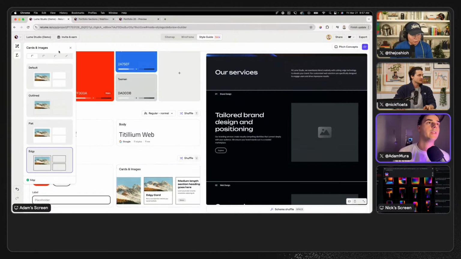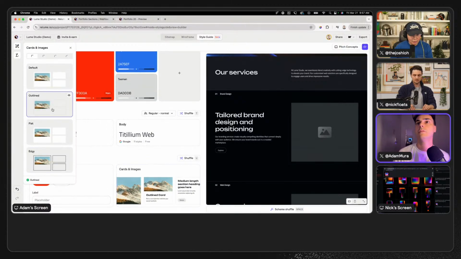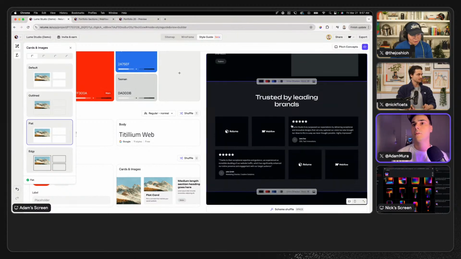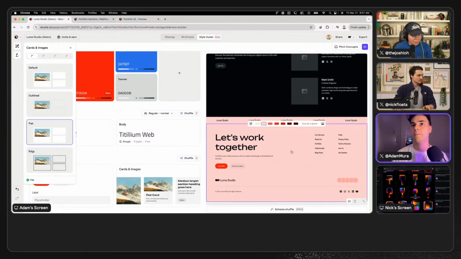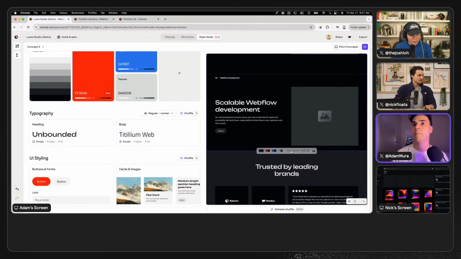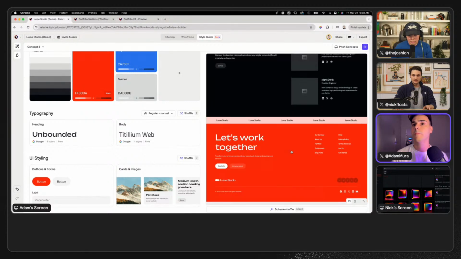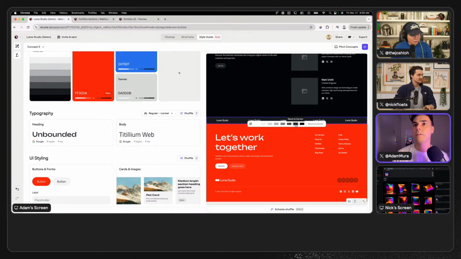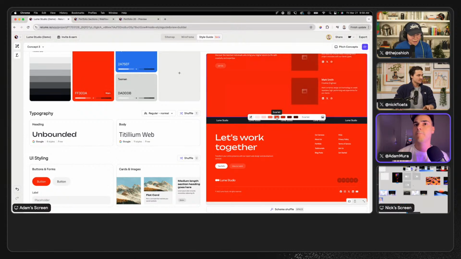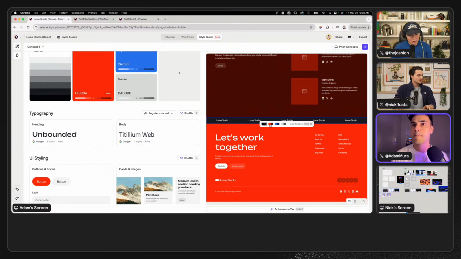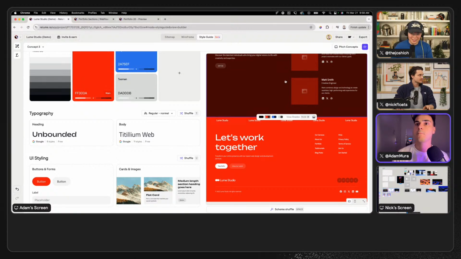All right, guys, the poll is open. So we have Adam currently working on concept 3. This is the latest and greatest. Concept 2 is that bubble gum cotton candy vibe, and concept 1 is the very bright illustrative direction. We'll show that to you later once Adam's finished with concept 3. But polls are open. Once you guys vote, we're gonna decide, and then Adam's just gonna build it out in 2 minutes in Webflow, guys. 2 minutes. That's what he said.